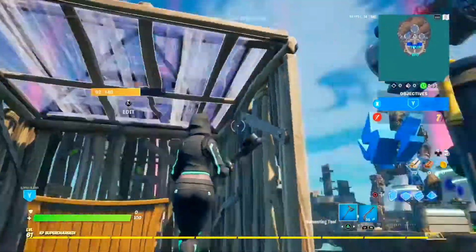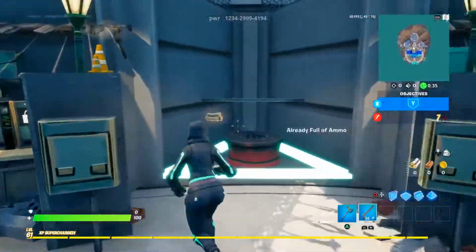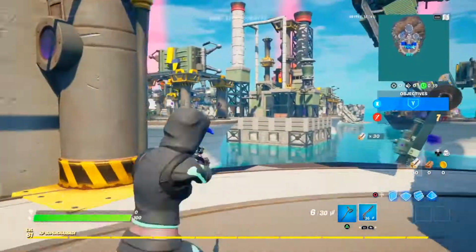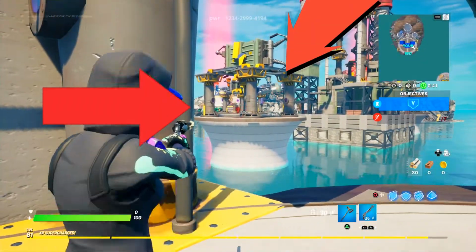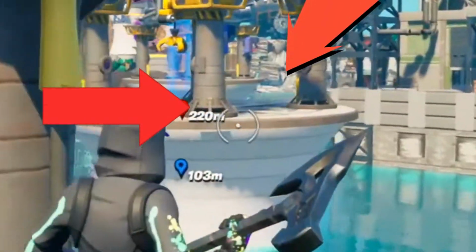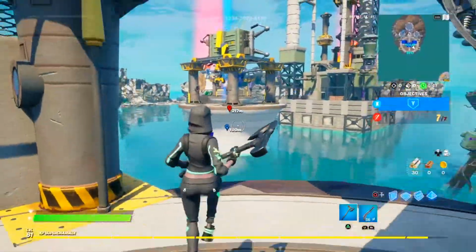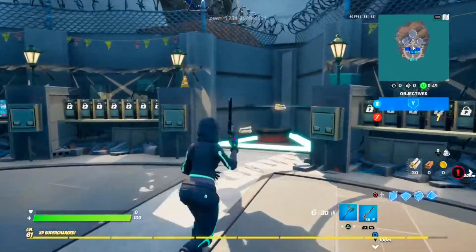So what you want to do is that. Come back and get some more mats. It's pretty fun if you think about it. Once you die, you lose everything though. And the next thing you want to go to is right here. This little thing right here. You see? Yeah, that.